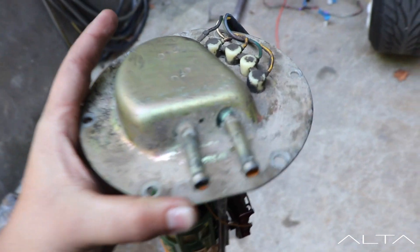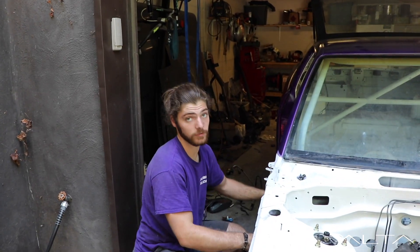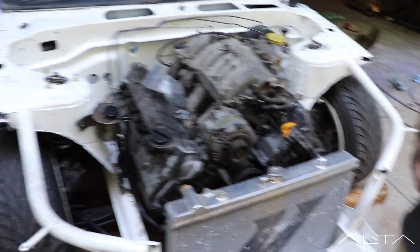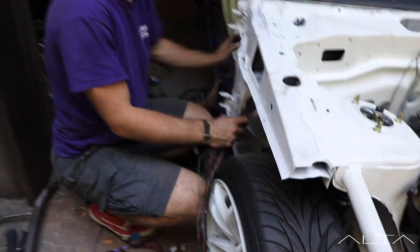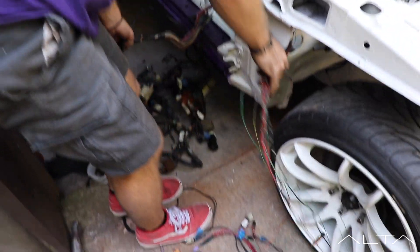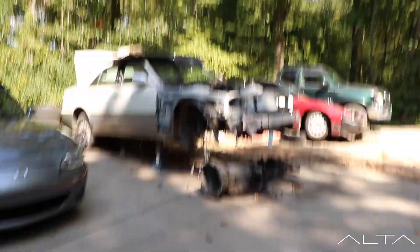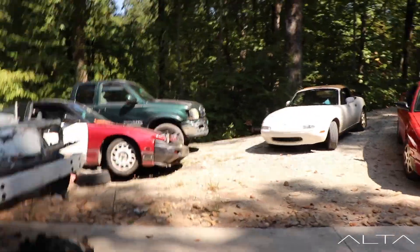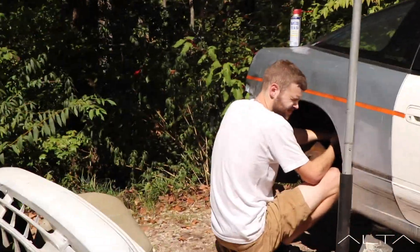We're not doing all the re-pinning and re-wiring because the Q45 fuel pump is a three-speed, so he's just gonna run it on the top setting and it'll just give this baby a lot of juice. It's gonna be great. That wiring harness is snaked all throughout the interior of the Q45 and I don't feel like pulling the entire interior for that. Speaking of wiring harness - yeah, I'm stressing out over here, giving myself anxiety. And Austin finally showed up and showed up with a dead camera to a day of filming.